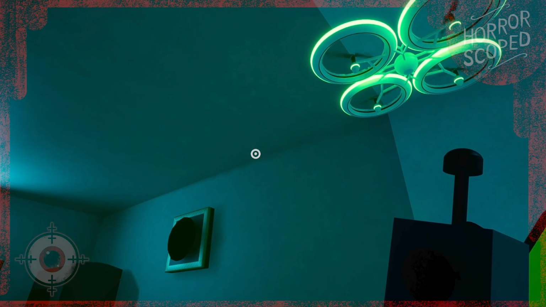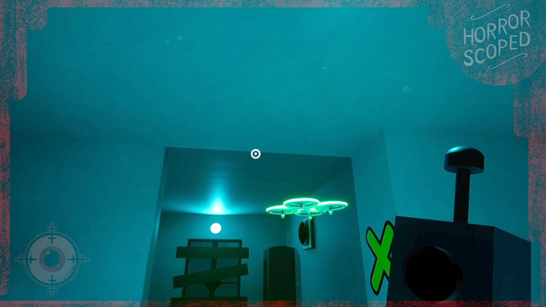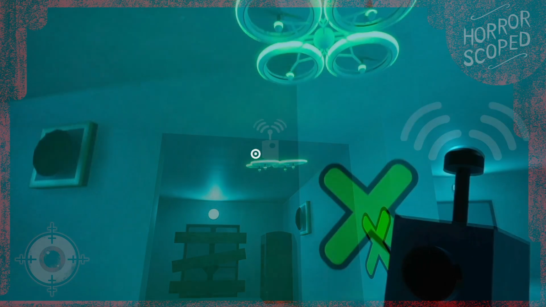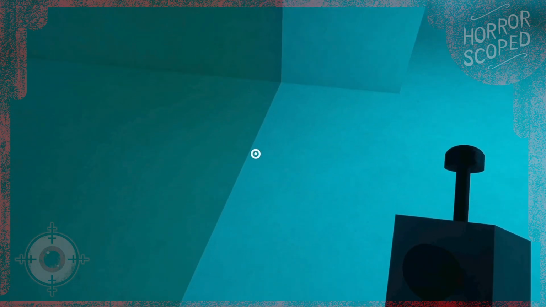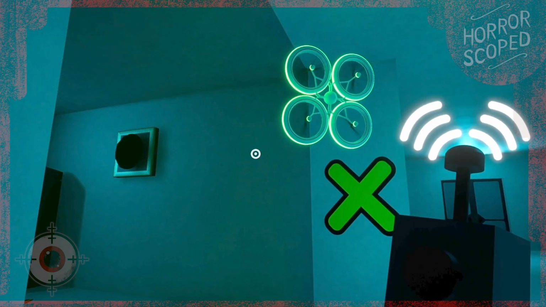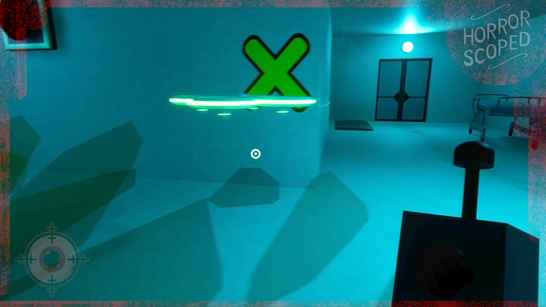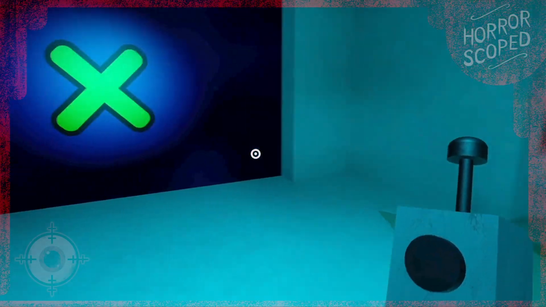However, as you might have guessed, we don't have to do any of that because all we have to do is target the ceiling in front of the glass. And then when the drone flies up there and bumps into the ceiling, then we target the floor right in front of it and the drone will fly down and the hitbox for the drone will break the glass. So we can speed this process up quite a bit.